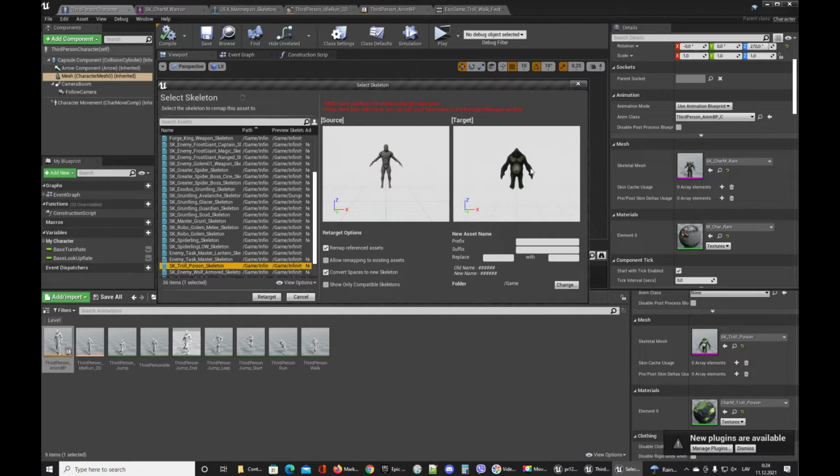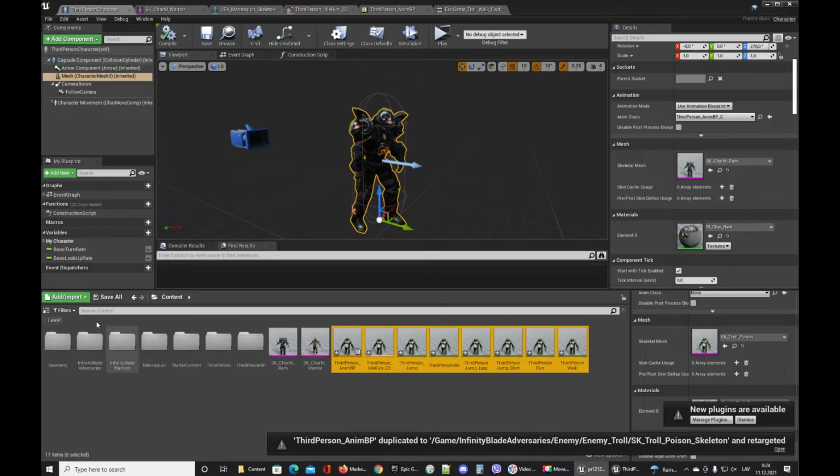The initial poses are a bit different, but let it be so. We will choose the place where we are going to save all files related to these retargeted animations, but we're interested in the blueprint only. So let's leave it as it is, and click on retarget. So we have it.